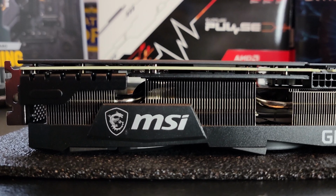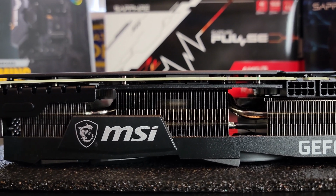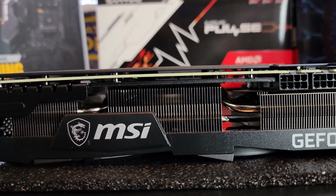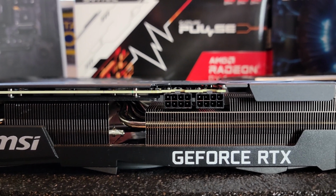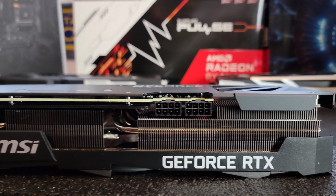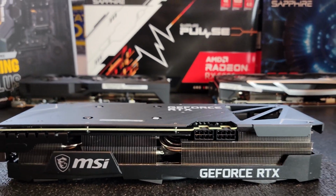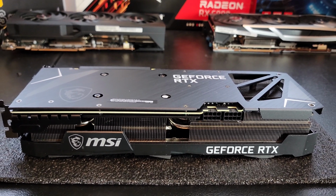The MSI logo is painted white on there, no LED lights. It is 16 pins, as you can see. The Geforce RTX is also painted on. The card is about 12 inches long, a little bit more, but about 12 inches, so in case you're wondering if it fits in your case. The top is painted as well.